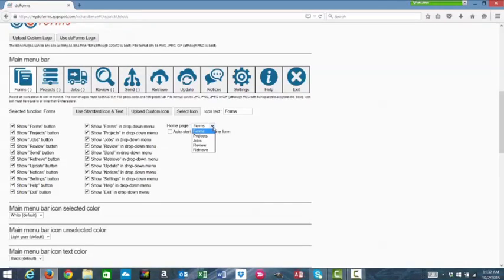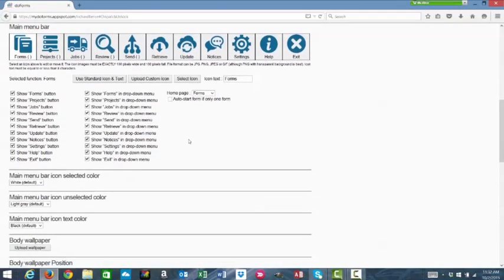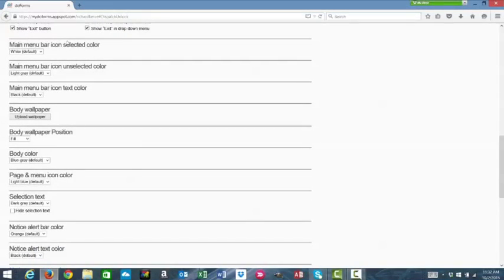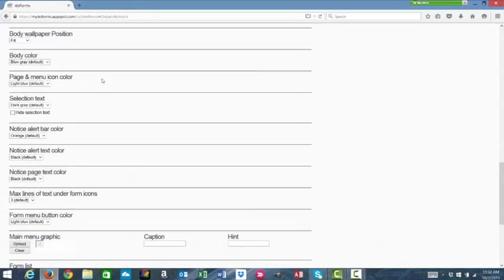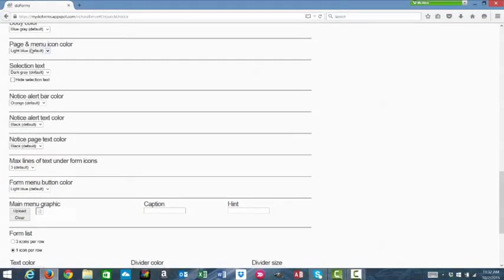You can also set the home page for your mobile users. And you can choose options down here to set your main menu bar, the coloring of the text. You can also upload a wallpaper. And you can choose all of these different color settings in here.